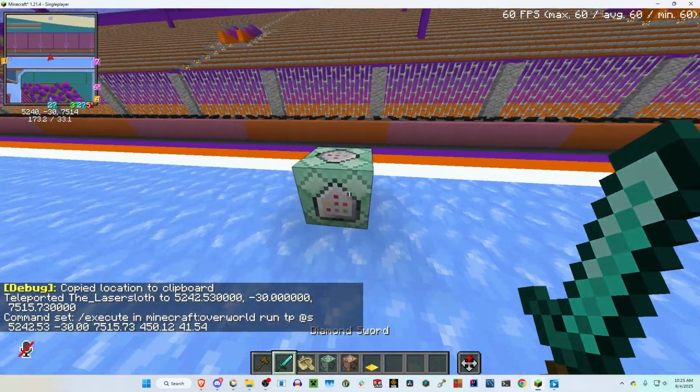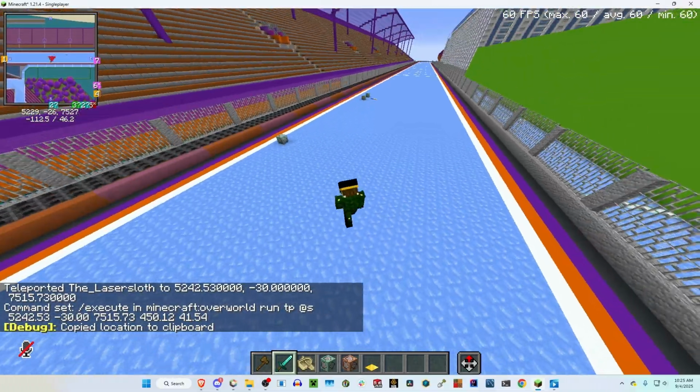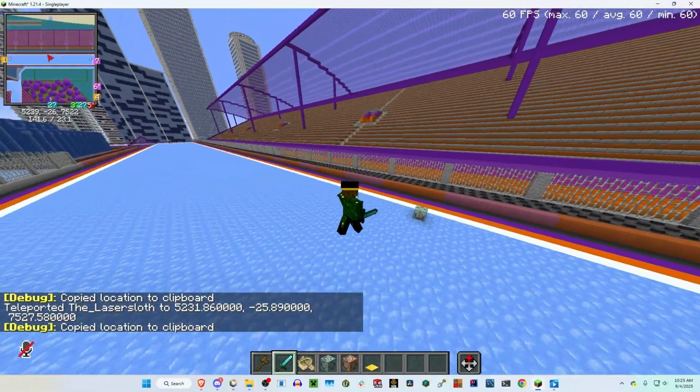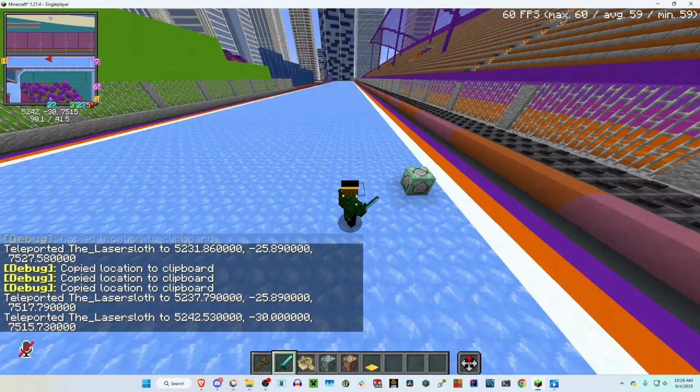I like to store it in a command block right next to where you go. So again, if you hold F3+C, now I have a TP command to where I just was. If I paste it, I go right back to where I was. So I can go wherever and have TP commands. It's really nice. And then I can just do this, and there we go.